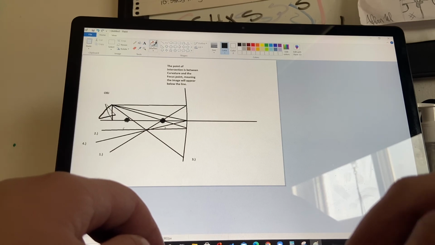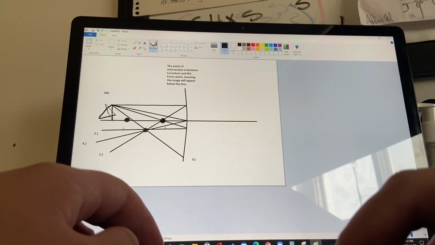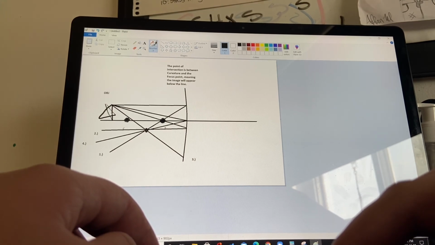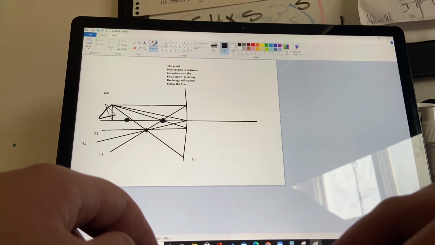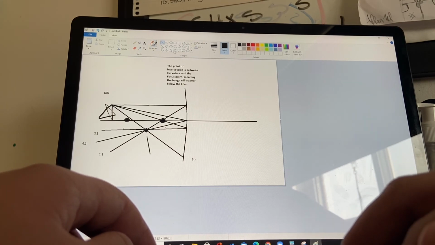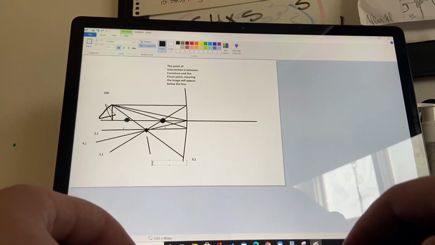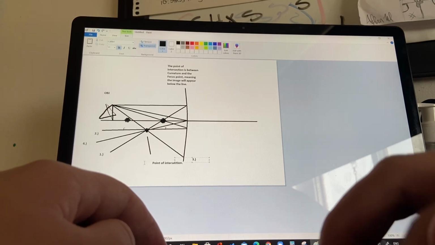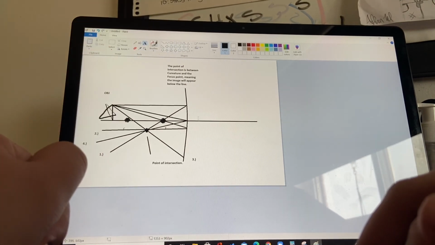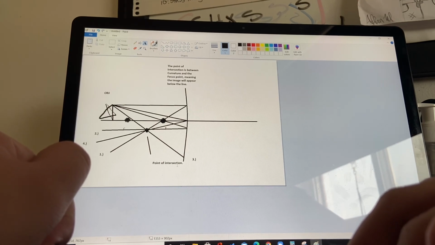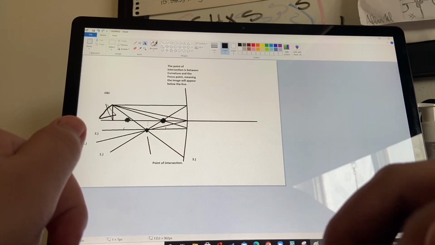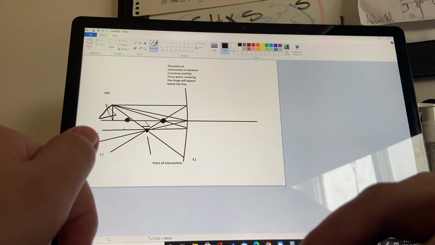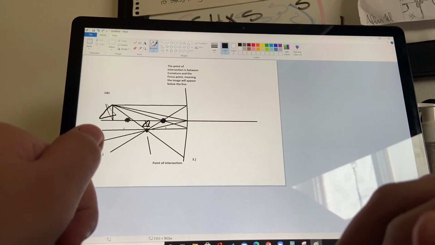Now, if I wanted to be a little bit more thorough, I would go ahead and make a point of intersection. So here I am, making a little black dot. I can go ahead and even label that: point of intersection. All right, and here it is. So now we know that this is the point of intersection, and this is where the image will appear. So here is my star. Sorry about the bad drawing.